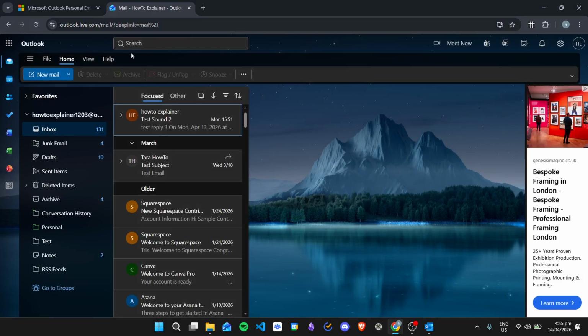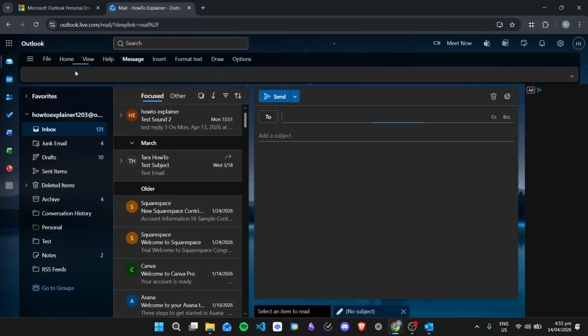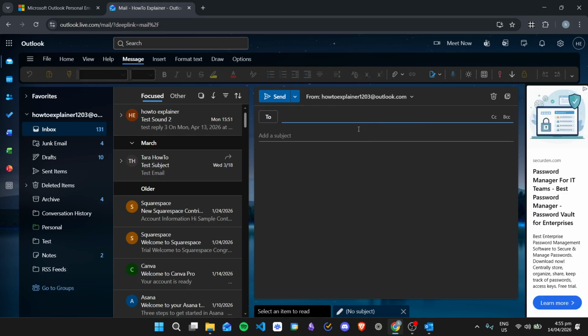So for example, I can create an email right here. Let's say I send it to my other email right here, and then we can put a subject, and then you have the content of your email. And then what you want to do is put in your signature. In order to do that, you can just click on this button right here, and you should see your list of signatures right here.